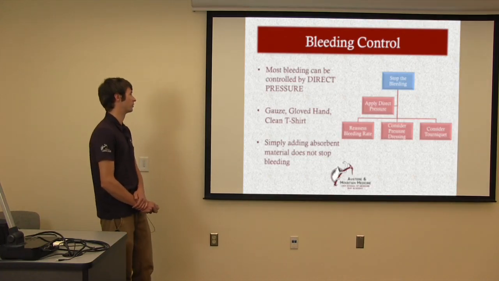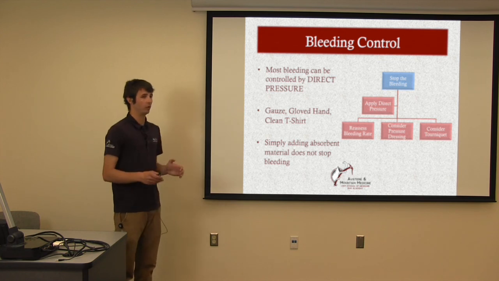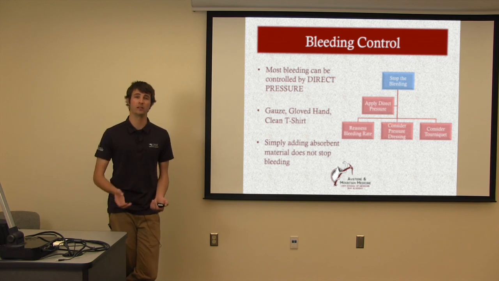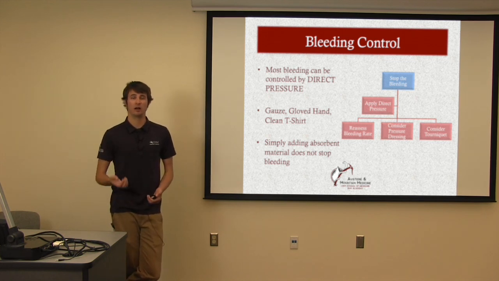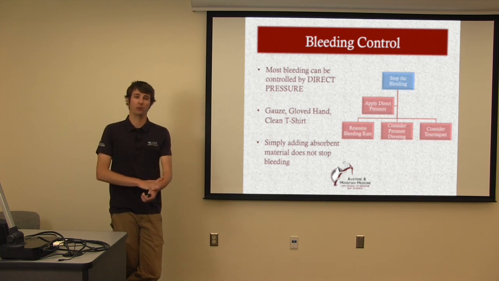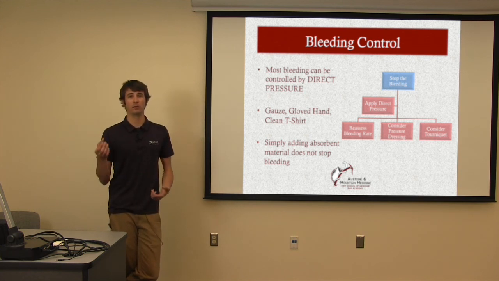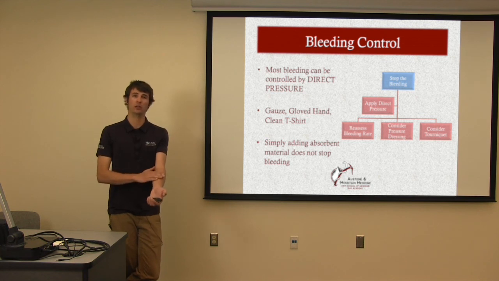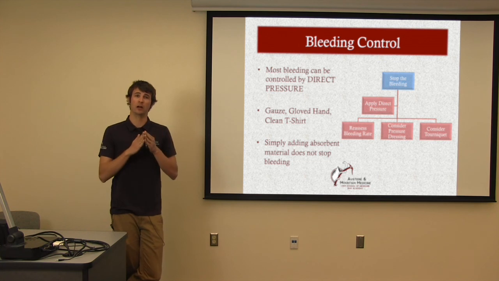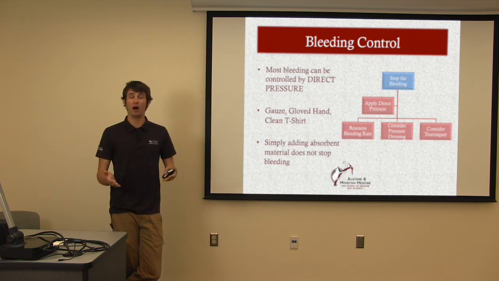In regards to bleeding control, it's important to recognize that most bleeding can actually be controlled by direct pressure. You're going to take a piece of gauze, some kind of bandage, maybe improvising with a shirt or a blanket, and you're putting direct pressure onto that wound. That doesn't mean taking some bulky piece of gauze and laying it on the wound. You're actually putting pressure and causing those blood vessels to become closed, and that will oftentimes be all it takes to resolve bleeding.